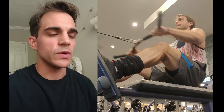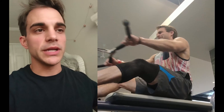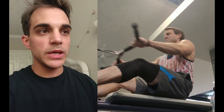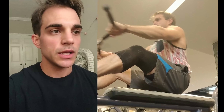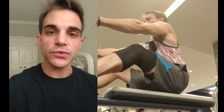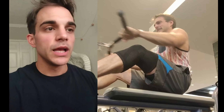I think that was 190, then I did six at 200. Notice how I'm trying to keep my back as straight as possible and pulling the weight to me, as opposed to letting my body rock a lot. And then finally — I think this was 220 — got it six times, really trying to brace through my legs to pull that weight.